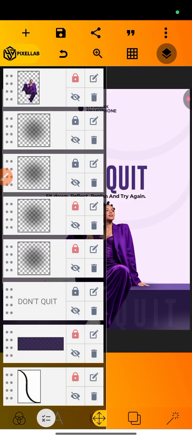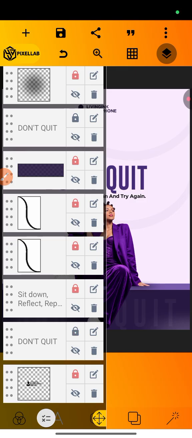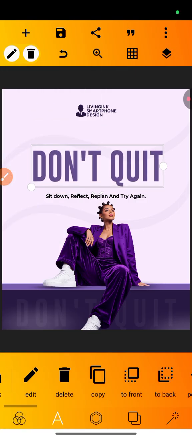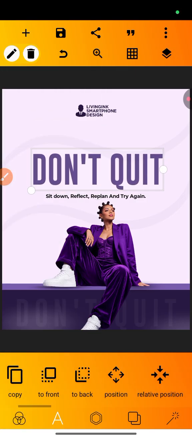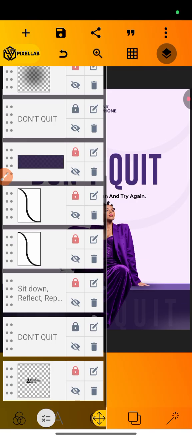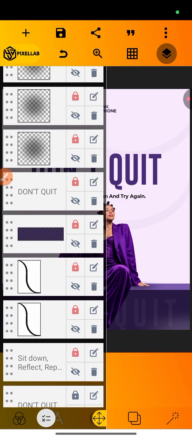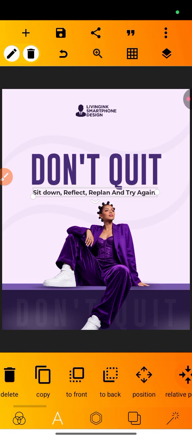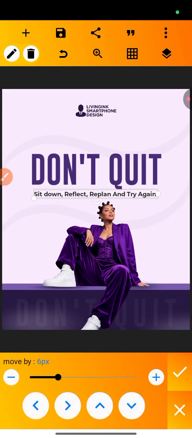I think we can make that first "Don't quit" bigger. Yeah, we can make it a bit bigger, depending on what you want. And then let's increase the text below it. And that's all.